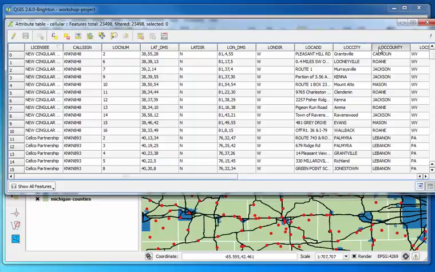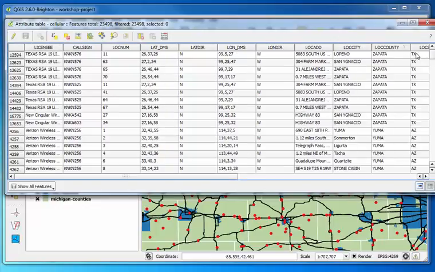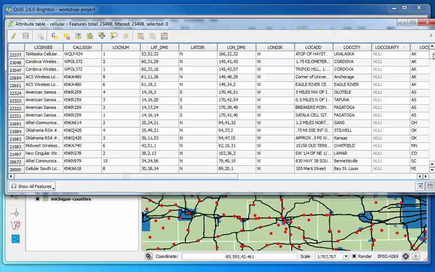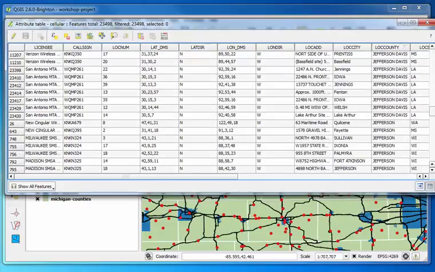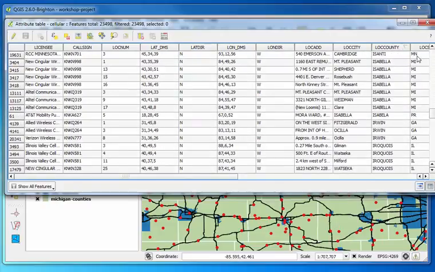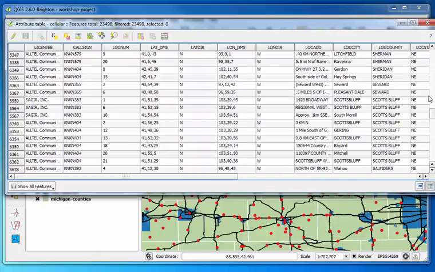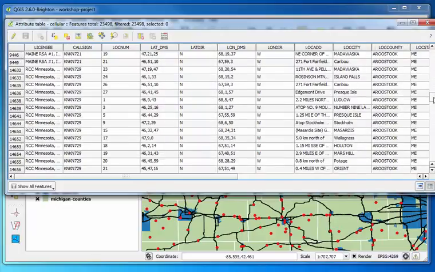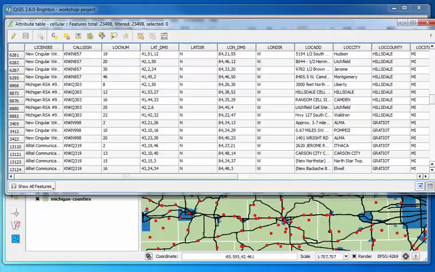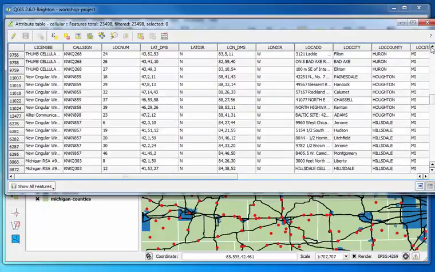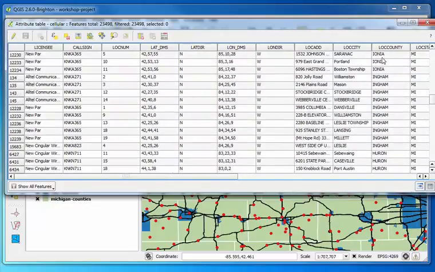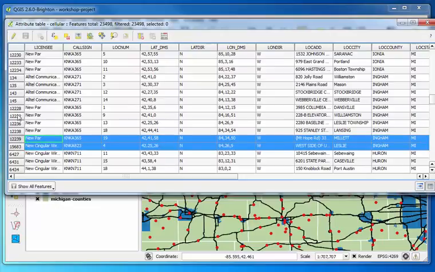We have the location county of each cell phone tower. And we have the state. We could find the ones that are in Ingham County and highlight just them.